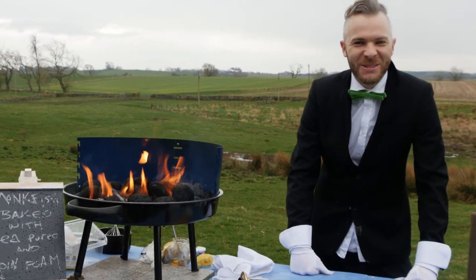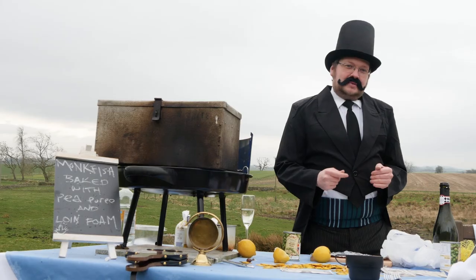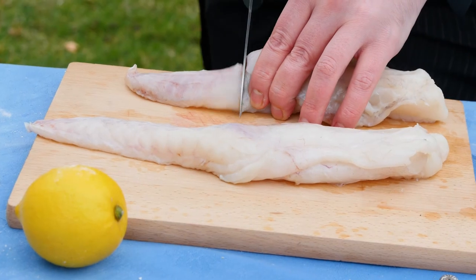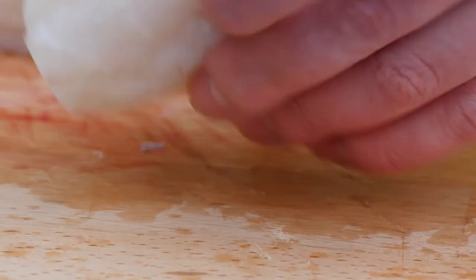Let Paul Carey get on with his starter. Which you could read off this board, or hear it from the man himself. Well, I'm going to be making monkfish wrapped in parma ham with pea and mint puree and a lovely lemon foam. See the kind of confidence having a table brings?